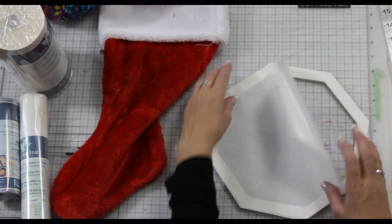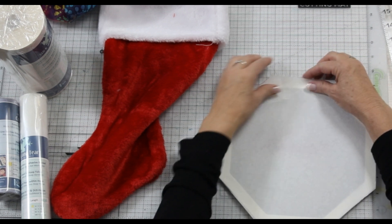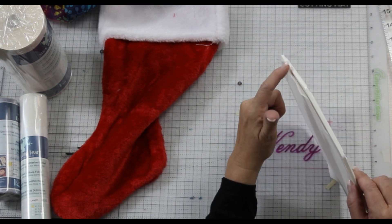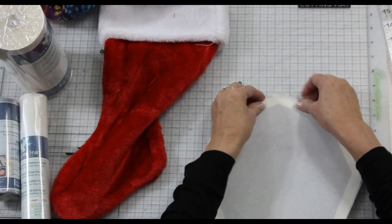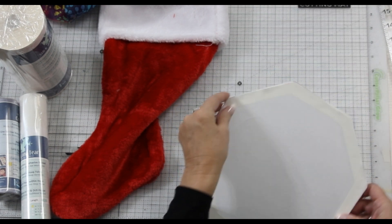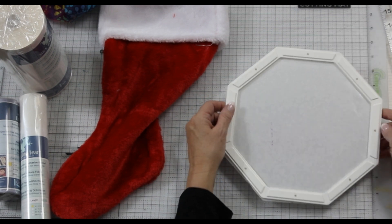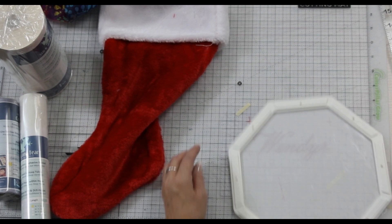Set the liner aside and begin stretching and applying the stabilizer — it is repositionable so you can lift and reposition it. I'm not pushing it all the way to the edge of the frame at first. Once I know I've got it good all the way around, I rub it down. You don't want to see any creases or wrinkles around the perimeter. Make sure you don't wrap the stabilizer over the top edge, because the bottom is designed for stabilizer to stick and come off, but if you wrap it over the top it'll have a hard time releasing.